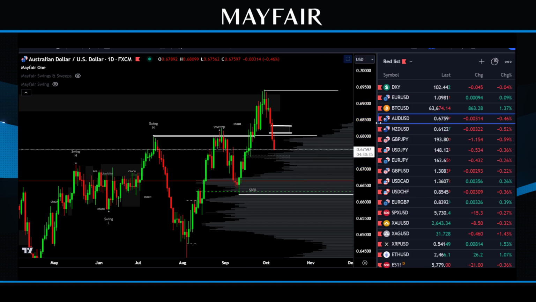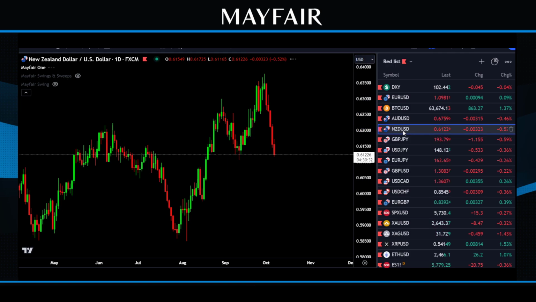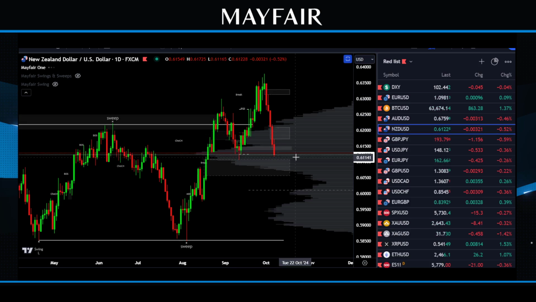So at the moment, I think Kiwi is pretty much the same, right? We've got a very similar outlook, and I think these are almost just slightly behind what we're currently seeing with Euro. So if Euro has a little bit of a dart up, I'd like to see the dart up on Aussie Kiwi pretty much straight after this, within the next day or two. So I'm going to be watching Euro on that smaller time frame just to see.